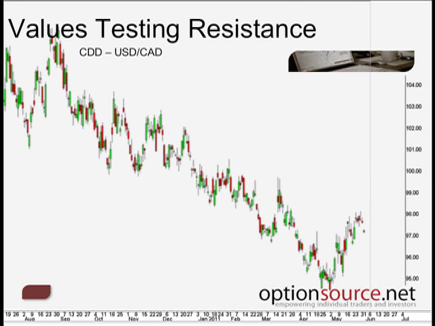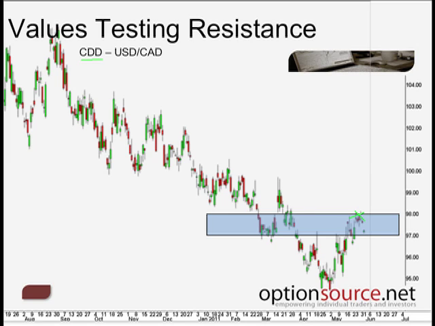An example of resistance, and I'm sorry the slides here are appearing a little blurry, but here's another snapshot of the U.S. versus the Canadian dollar as seen in the CDD. And again, this was actually taken this morning, and I've removed the moving averages. But what I want you guys to look at here is that you can see over the last several days, we saw resistance at that 98 level, and that suggested to us that, be cautious. We may get a bit of a pullback.